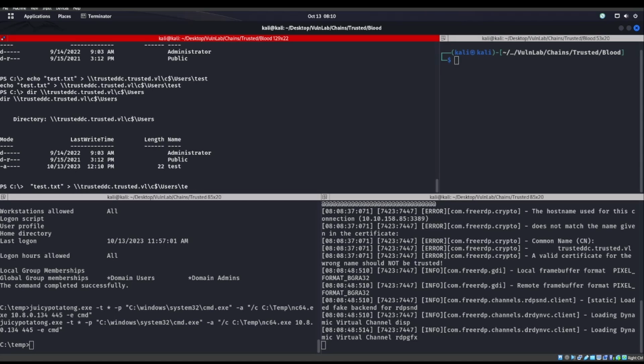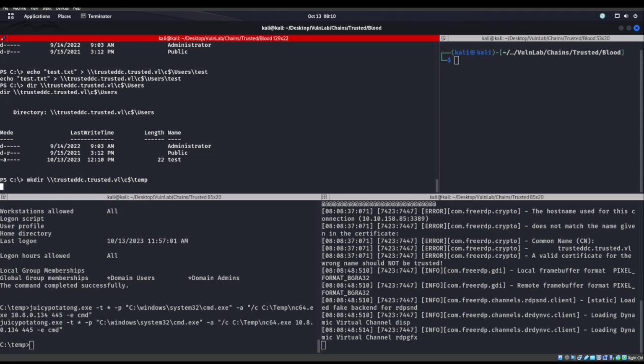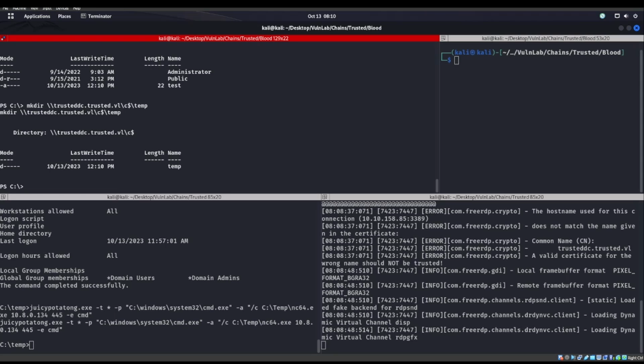So we should be able to copy from C:\temp and C64, right, to there. Actually, let's go ahead and make a directory first. Let's make directory temp, C:\temp. All right, cool.